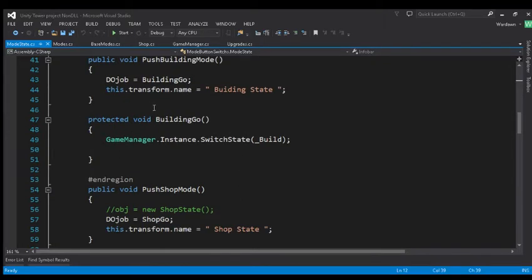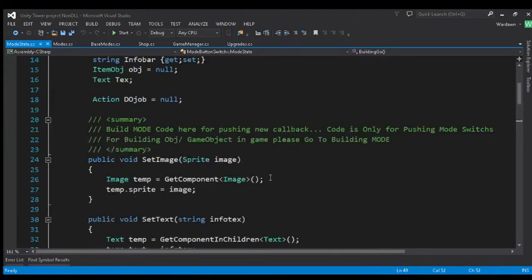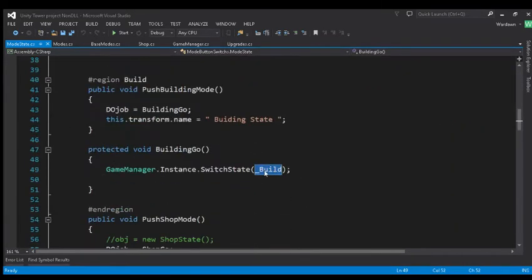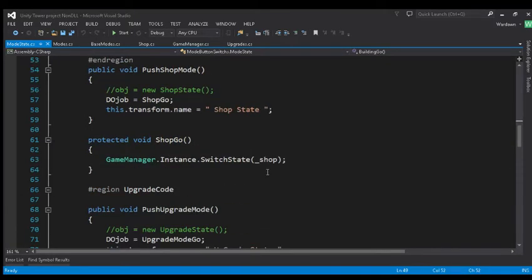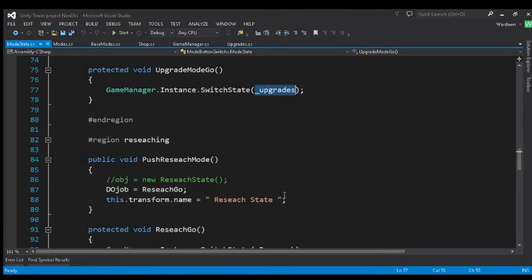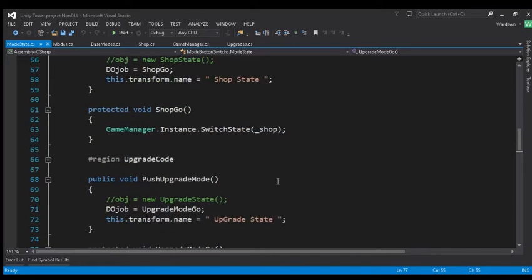See? So in base modes, we do action and everything, but watch this. We go into here, building go, we go game manager.instance.switch state, and we slap build. We don't have a variable right here. Okay, build, and we go shop, and we go upgrades. You see the idea right here?